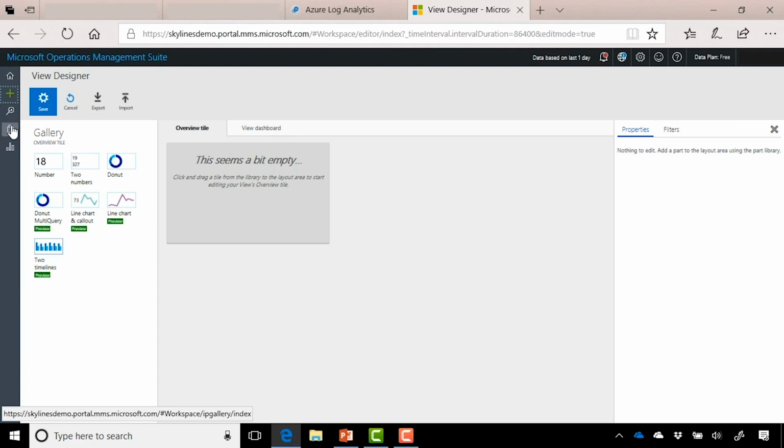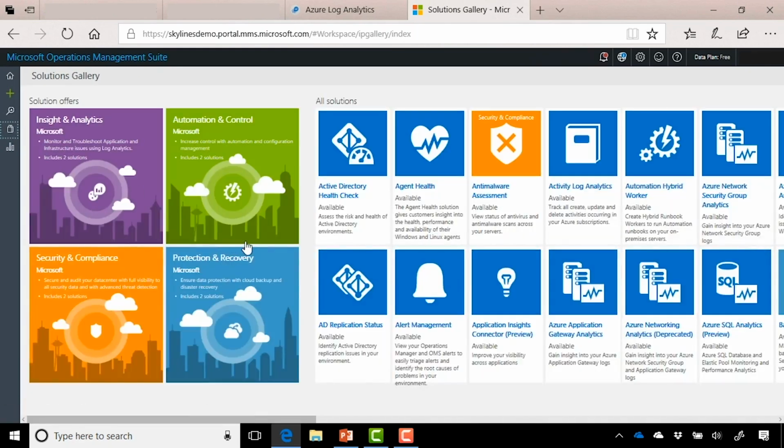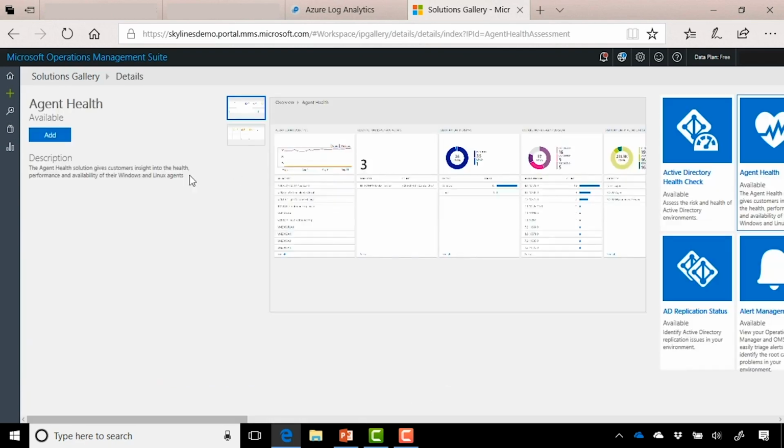But in addition, there's something called the solutions gallery. If I click this, there are a whole bunch of things already built in that Microsoft has created that you can simply grab and go with. If you use these, first of all, you can get all the queries from them, use them, modify them, do what you need to do, and put them in your dashboard. So if we just want something on agent health, I can select this one and add that to our dashboard. That's going to add the solution and all the queries and widgets for us.